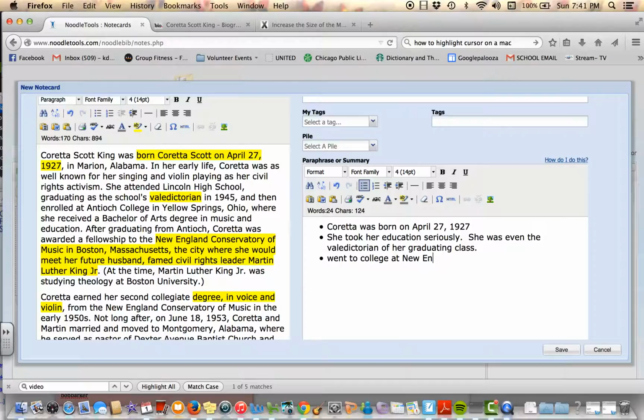At New England Conservatory. You know what? That's too much to write. So you know what? I might even just copy and paste that whole part, the name of that school, just to save myself some time. I don't know if the highlighting is going to come with it. Oh, sure is. That's okay. I can just unhighlight it easy enough.